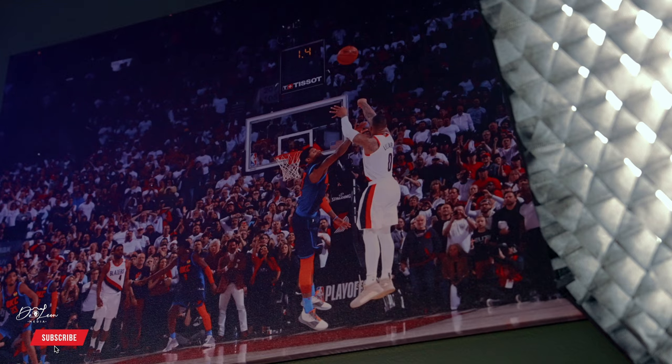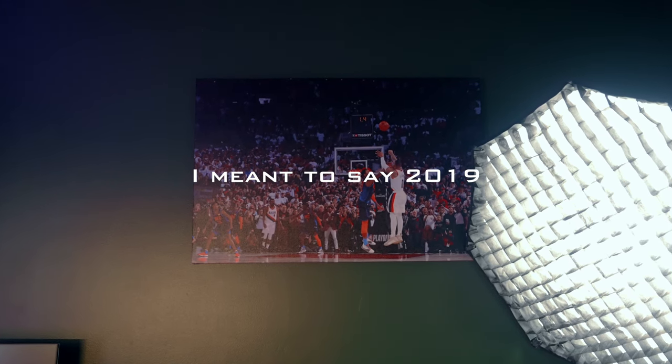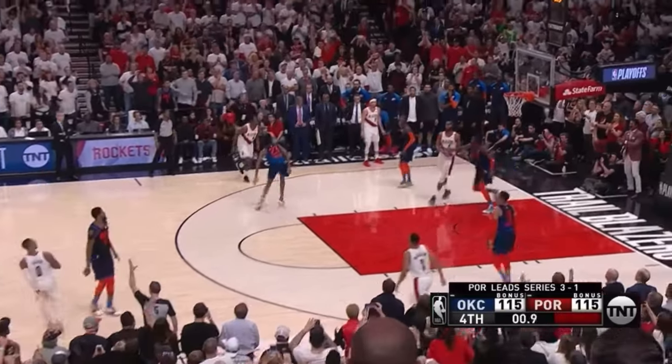The next thing is a very fond memory for me — the Dame Time game-winning shot by Damian Lillard against OKC in the 2019 playoffs. It was an intense series. Funny story: I was watching that game in our room while my wife was already sleeping. I saw that shot fly and something told me it was already in. I jumped up screaming and my wife yelled at me to shut up — a memorable night.